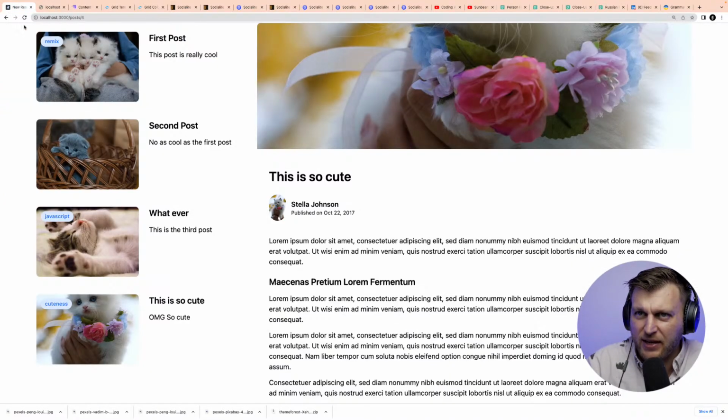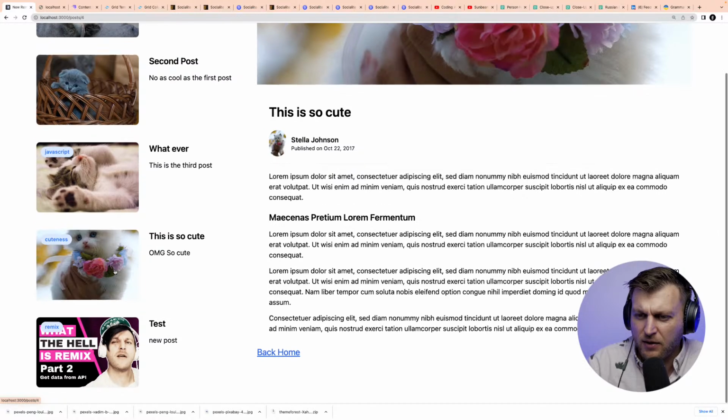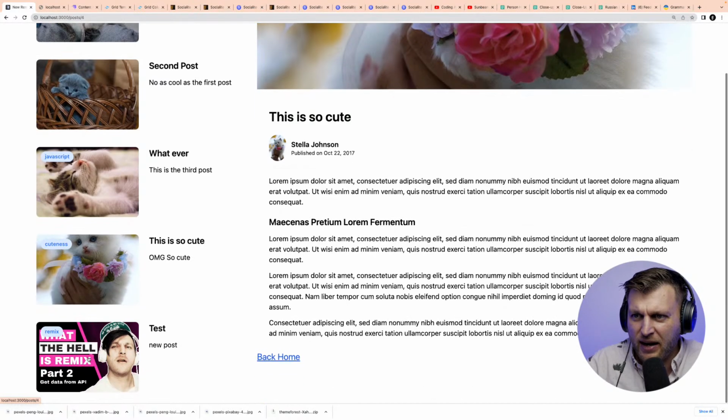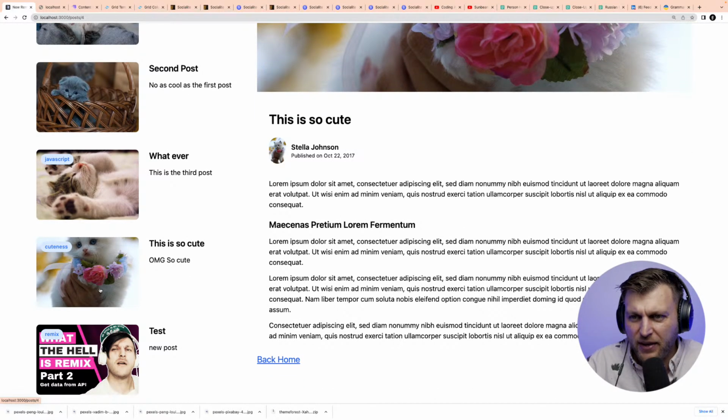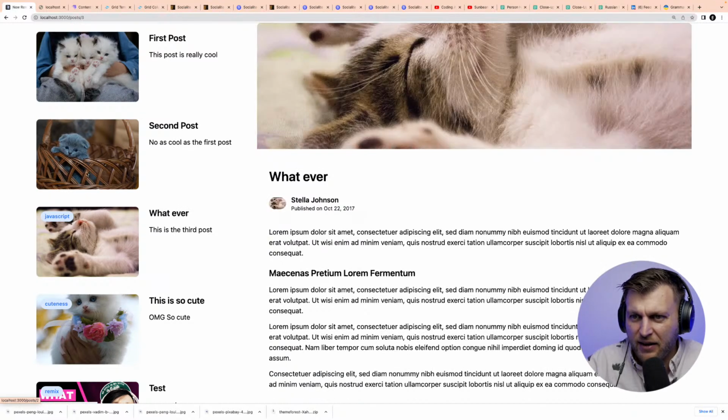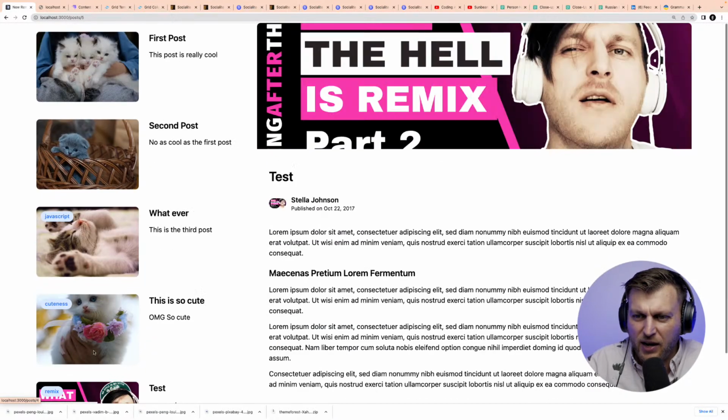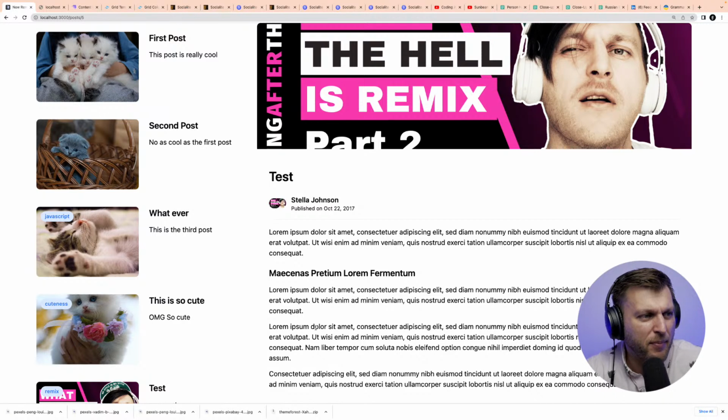And now when we go to our Remix application, refresh, right there, look at that. Our API is working, our backend is working. We have that new article, and this is pretty awesome. And we'll fix the styling later. I'm a big proponent of get it working, then refactor, get it working, refactor.